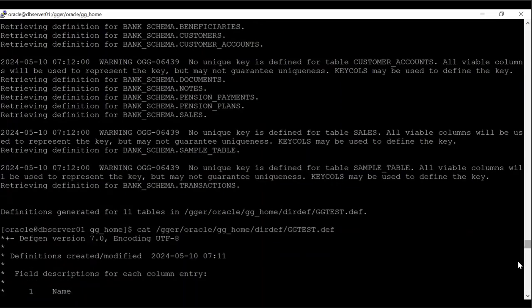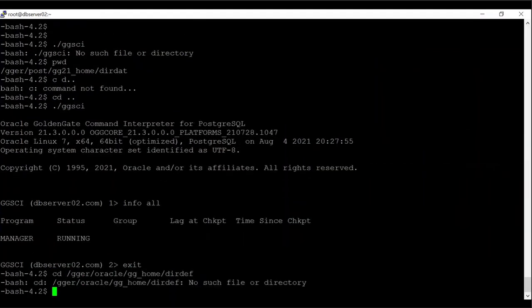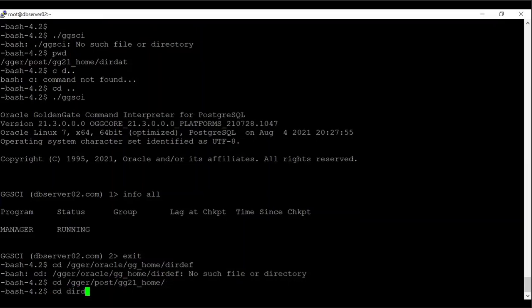Okay, on the Postgres side also you have this location, right? So let's go to this location, defgen. Our Postgres binaries are different, right? So GG home dir def.